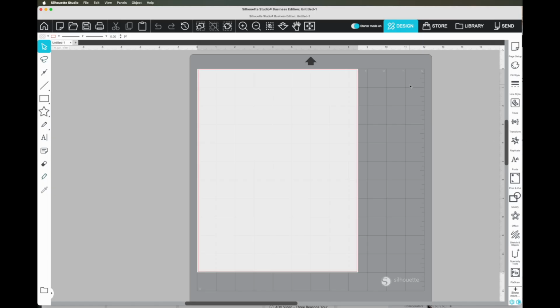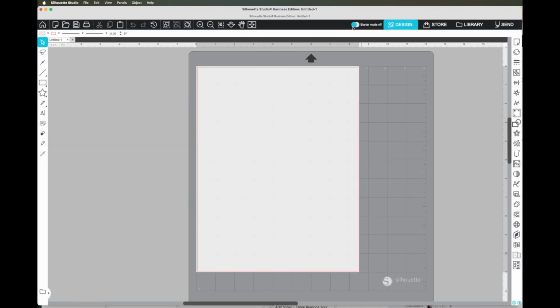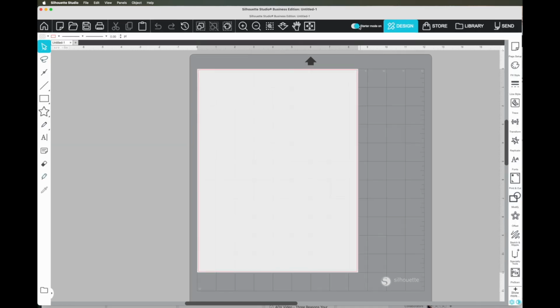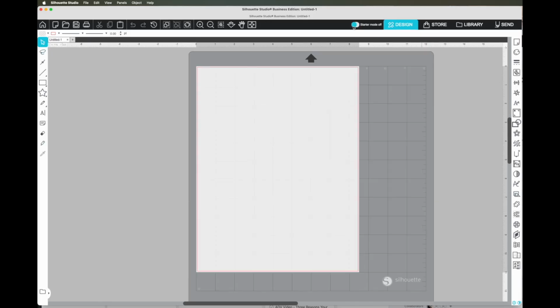So before we get started, I did want to just show you that up here, you have this option for starter mode. So starter mode, when it is on, to the right, it is only going to show you what Silhouette deems beginner friendly or starter. Okay, these are basically the essential tools. If you want to turn starter mode off, you're going to have more options.